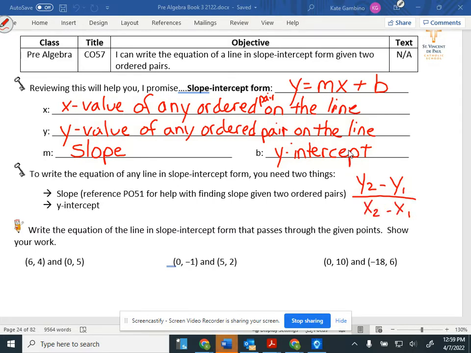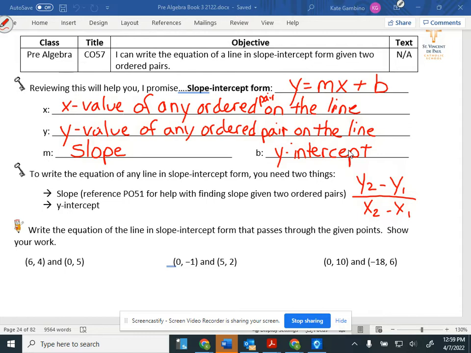Actually, I think that was on our last test, wasn't it? Good job. So that was to find the slope using two ordered pairs. We're going to be given two ordered pairs today. So we need the slope and the y-intercept in order to be able to do the slope-intercept form. If you're given two ordered pairs, you can find the slope. This will be important to know when we come to the math test in May.